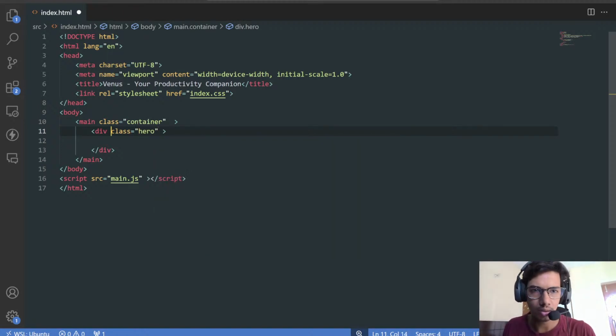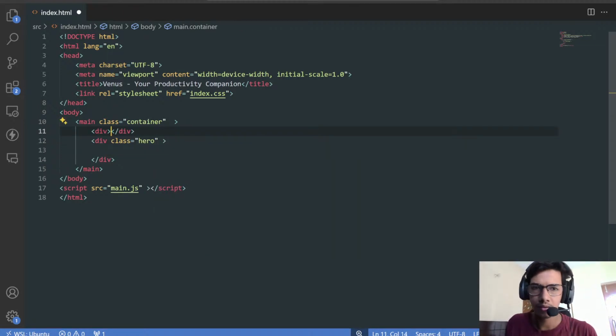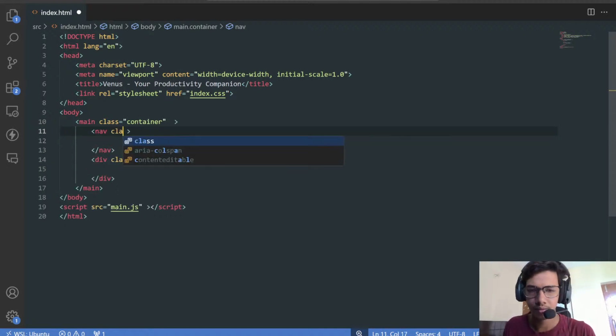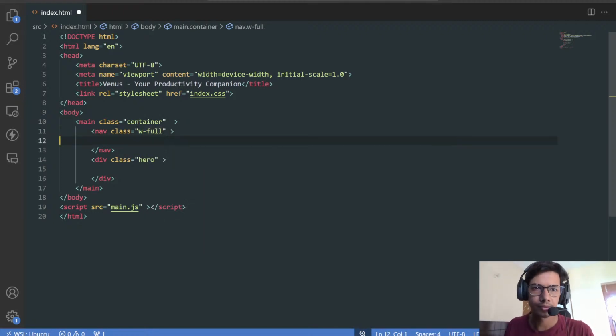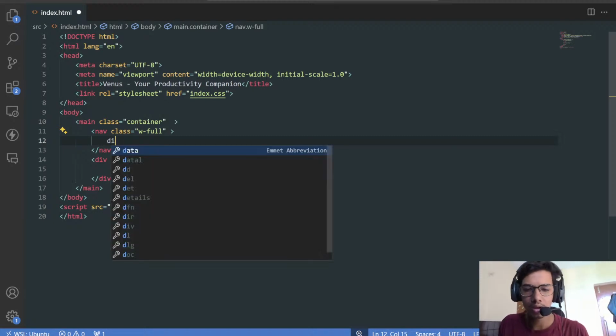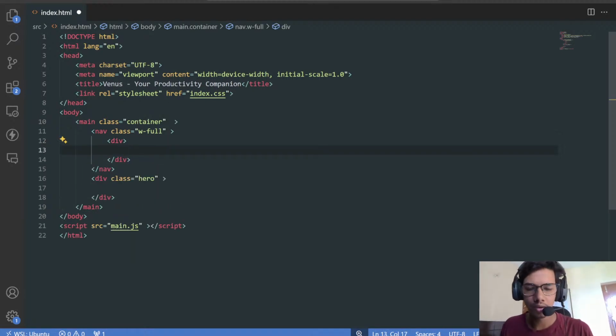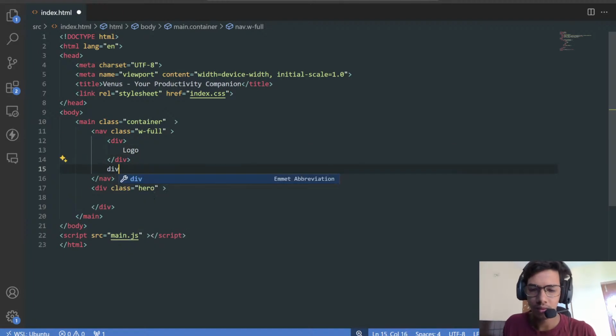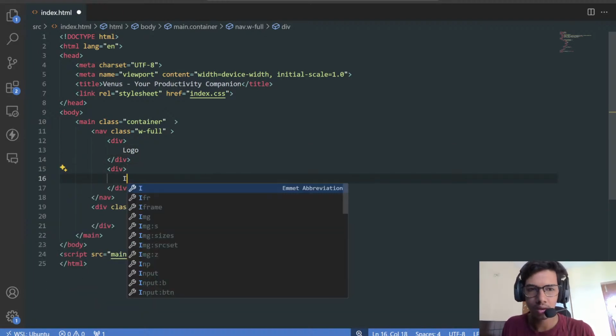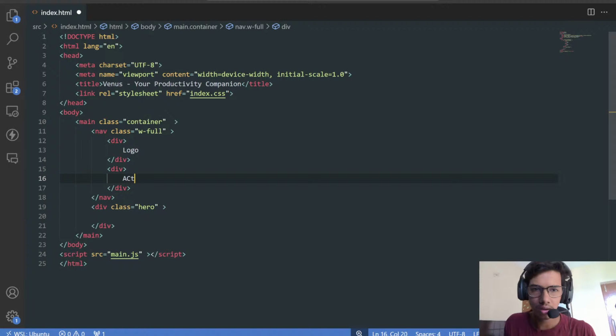This will be the hero, and this will be the navbar, and it should be full width. And let's create two divs, logo, and second one for actions.